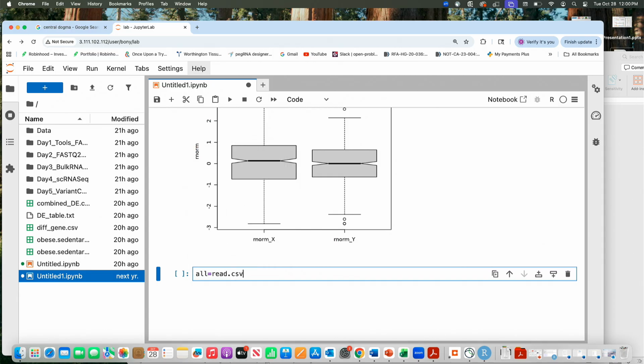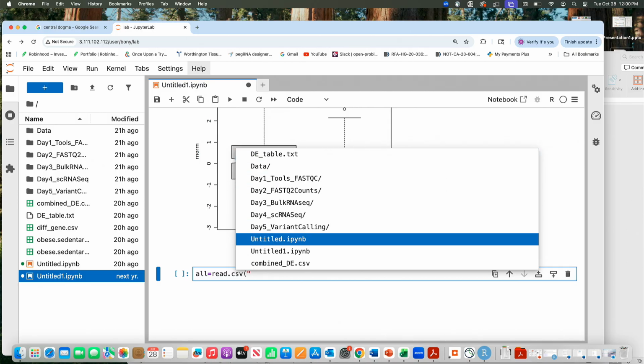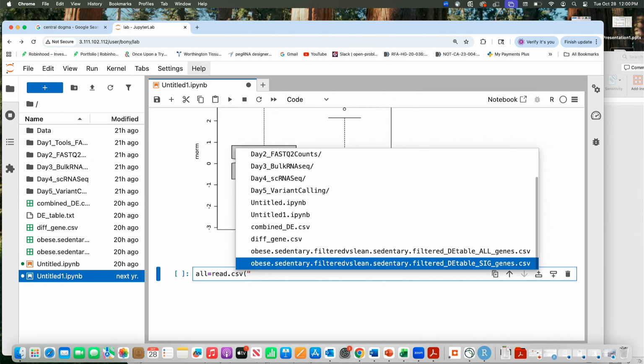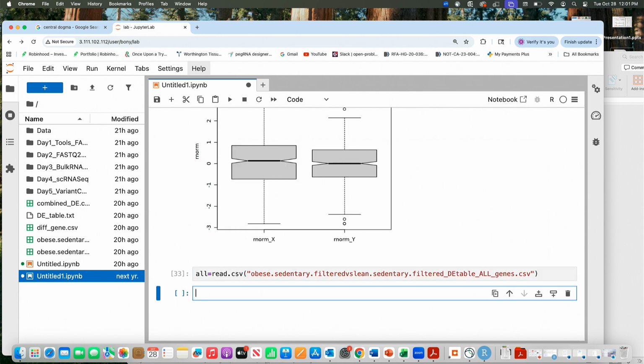Okay, I know that it's CSV in this case. Now I know that I need to give it a file name, that goes in quotes. So if I press tab, it's smart and says, okay, I know you want to load a file. So it's giving me what is in the browser. If I scroll down, it's going for home, and you have it. You don't have to type, you can paste it.